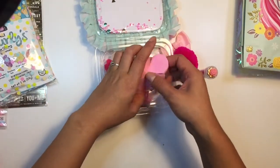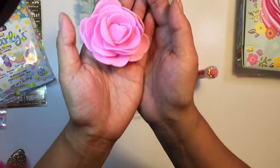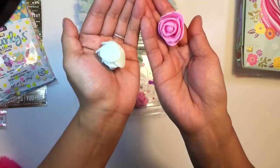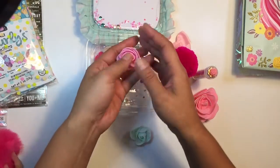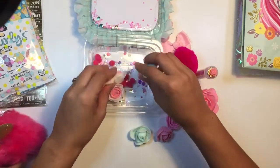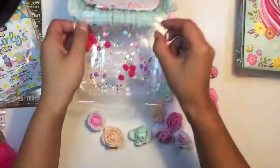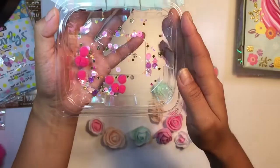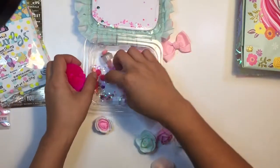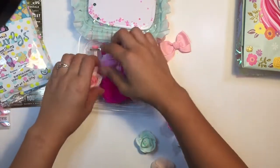I love these — I don't even know where to get them. I haven't seen them in any dollar stores around me. That is so beautiful. Look how pretty, oh my gosh! These are so cute — they're like little foam flowers. Cute, cute, cute, cute. Thank you so much! Beautiful, beautiful, beautiful. And look at the little secrets here — this is so pretty. I love them, aren't they cute?